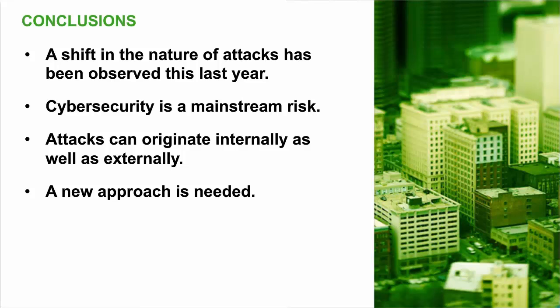A new approach is going to be needed to deal with the fact that internal and external, everything from zero day to the way botnets are formed, is also getting much more complex. We need to take a different approach on how this is going to be managed. And most of that involves communication, communication, communication. How do our solutions work together? How do our teams work together? If I'm finding an alert in one system, can I quickly correlate it with other systems? Are they sharing the information from an alert standpoint? Is the threat intelligence underlying them being coordinated in any way, shape, or form?